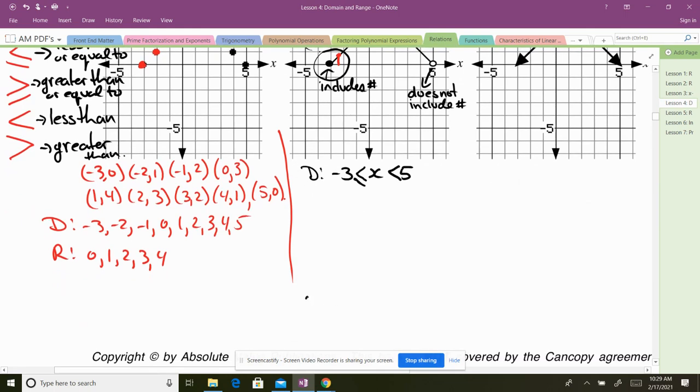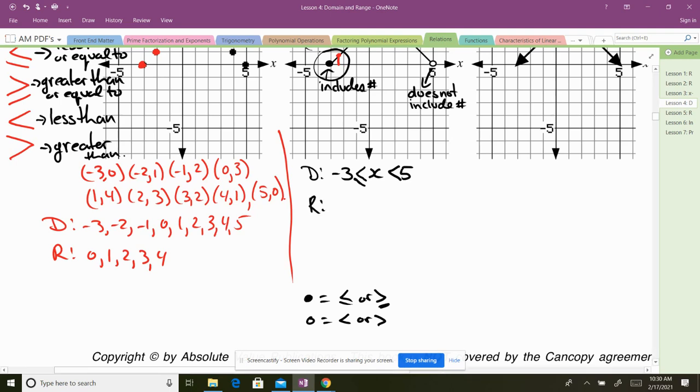All right, so closed circle means it's going to be that or that. You're going to have the or equal sign underneath the inequality. Open circle means you're just having greater than or less than. You don't have the or equal sign underneath. I'm going to ask questions about this on the test for sure. Not the quiz though.